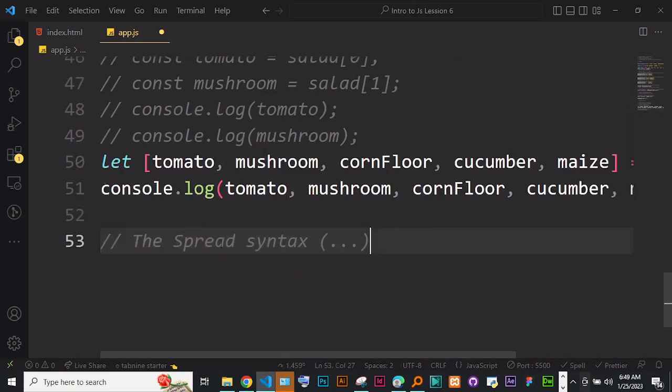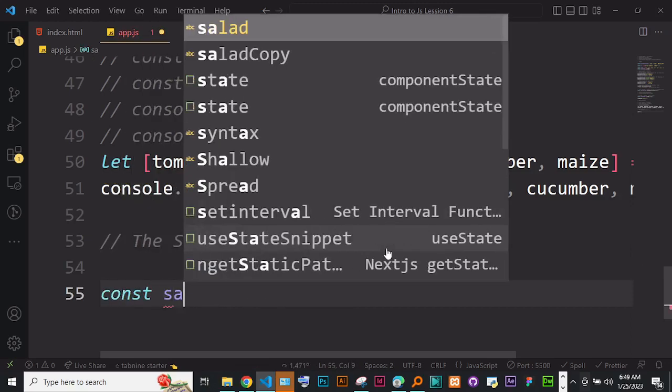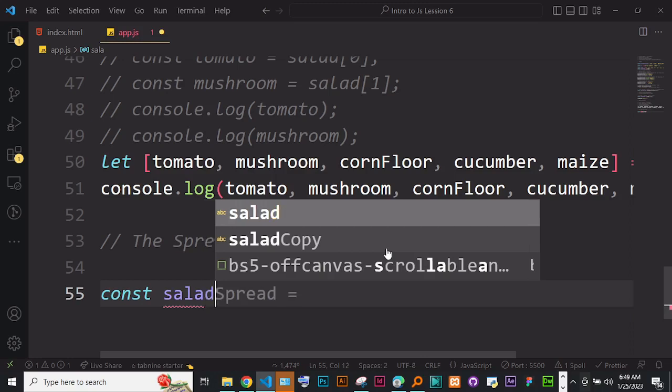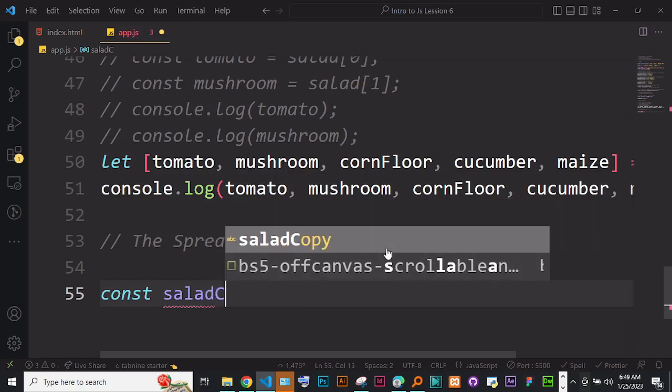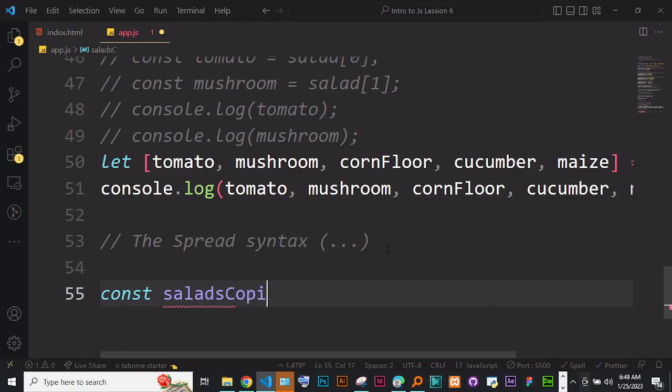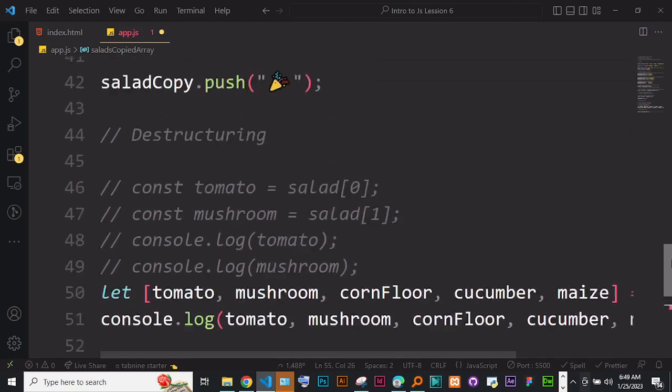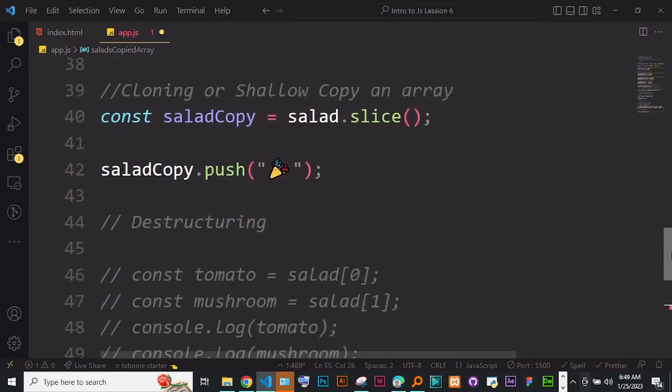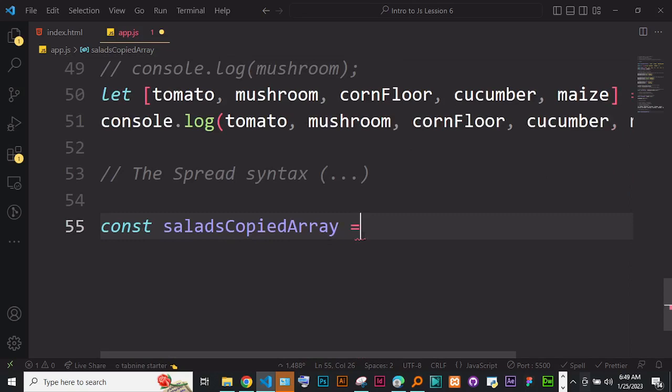So what you can do is say const salad copied array, to make it somehow unique to the one that we created up here. So here we want to say salad copied array.